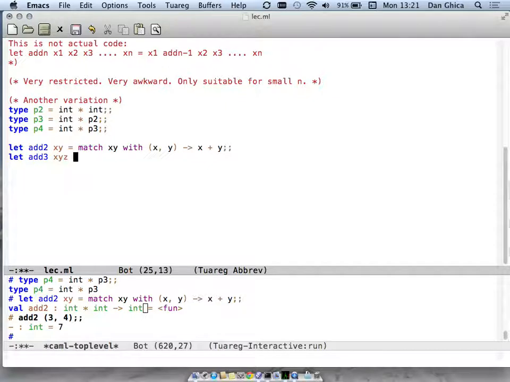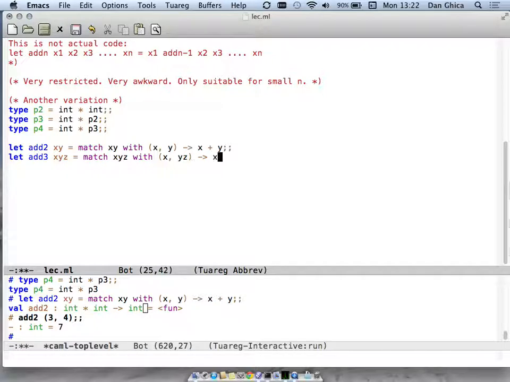Add 3, I'm going to call it XYZ because I know that it's a tuple of 3 things, an X, a Y, and a Z. So again, I'm going to match the X, Y, Z with, so now what's the first component going to be? The first is going to be X, and the second one? What's a good name for it? You can call it anything, because we're introducing a new variable name. But to keep it intuitive, what would be a good name for the second variable? Any suggestions? Let's try another one. YZ, yes, exactly. Because we're breaking a tuple of 3 things in 2. So the first part is going to have only one thing, the X, and the second part is going to have 2 things, the YZ.